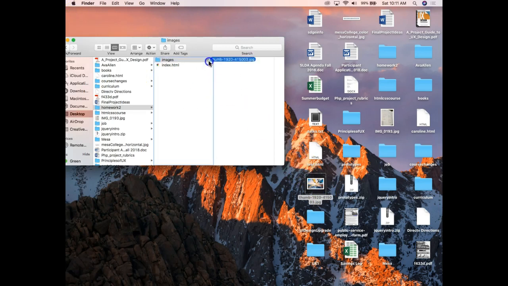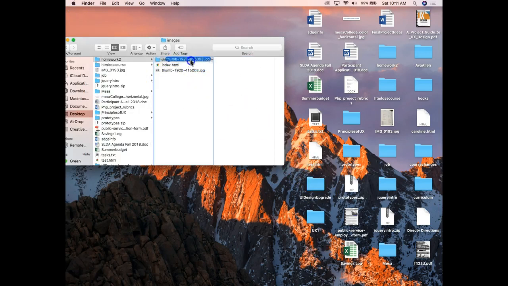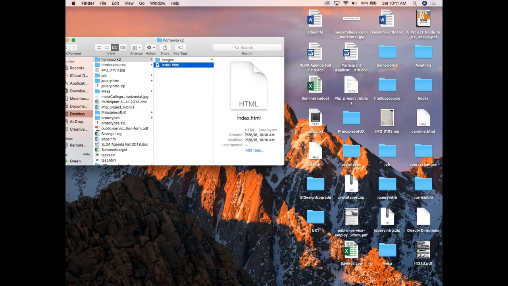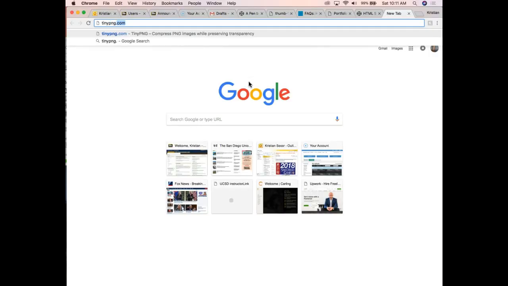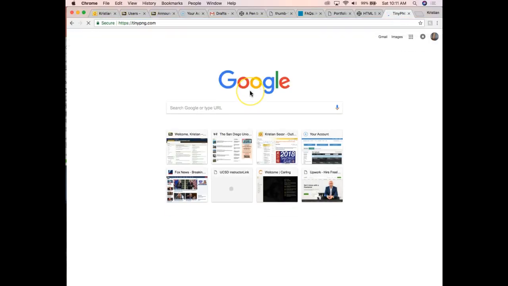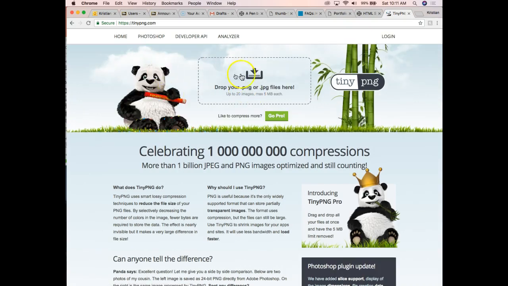Now it goes inside the images folder. So I'll put that in here. One thing I also need to teach you is that there's a website called tinypng.com, where you can compress all of your images. I usually drag all 20, which is one of the reasons I put them in a folder.